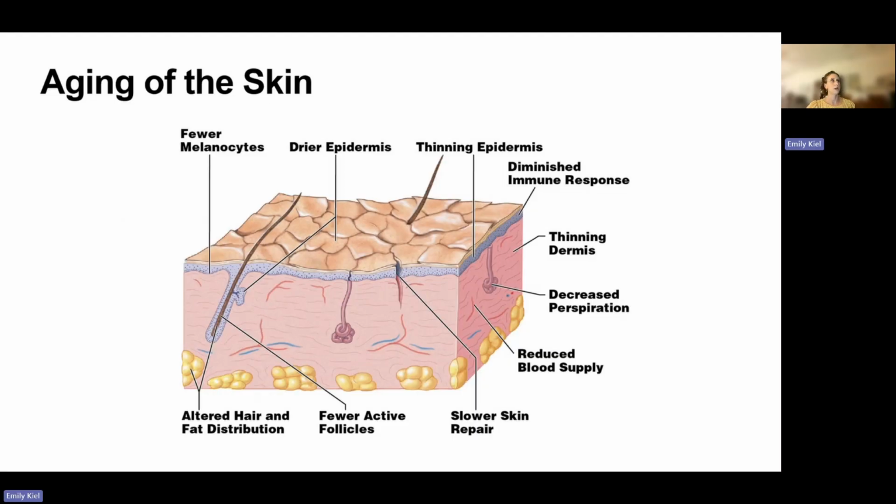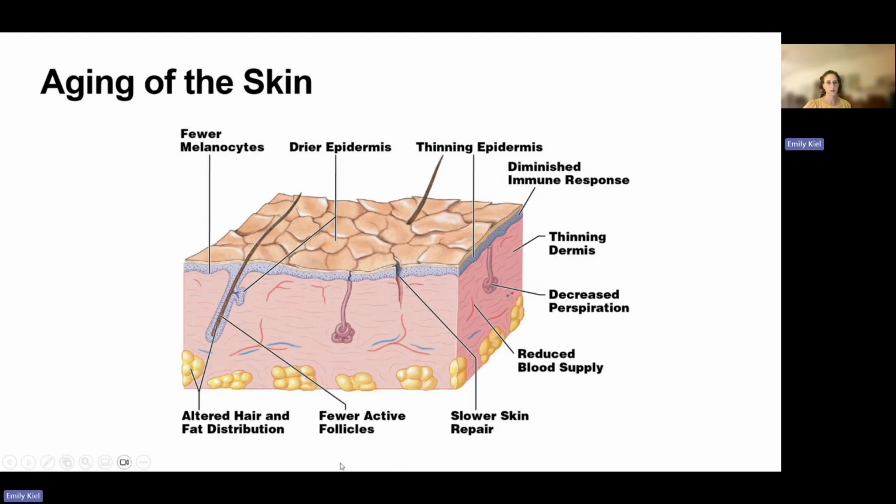warm us up, which is why, I think of my grandma, she is always cold. And yes, a portion of that is she doesn't have a lot of muscle, but a portion is her skin has a reduced blood supply. So that thermoregulatory center is always turned on. She always thinks she's cold. Right now, she wants to have 6 blankets, and she still says she's cold. And we keep telling her to wear a sweater, and we're making progress on the sweater. But you can think of my grandma with her 6 blankets because of her skin and her muscle tissue.